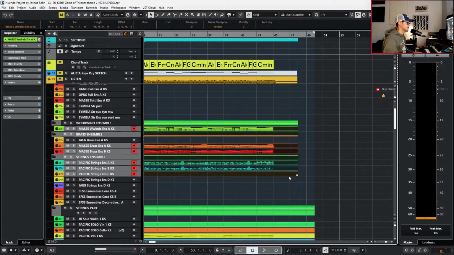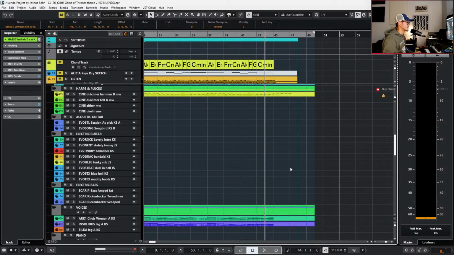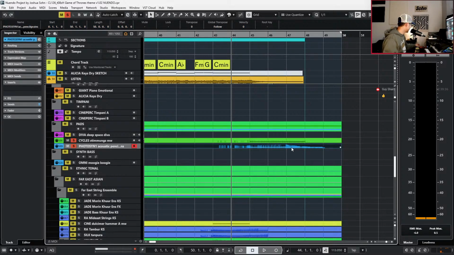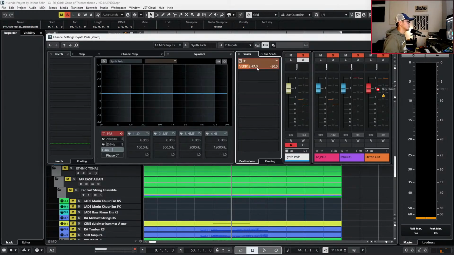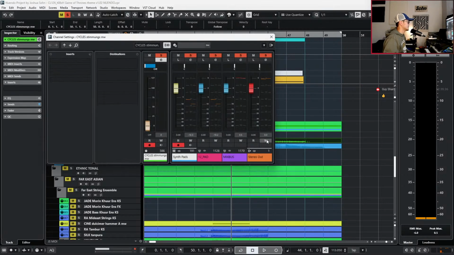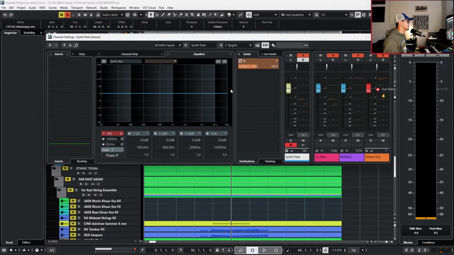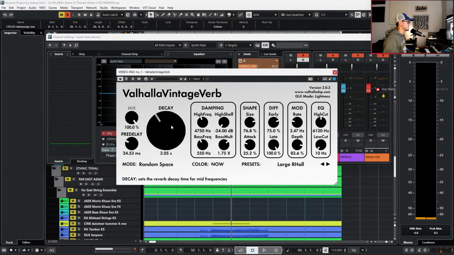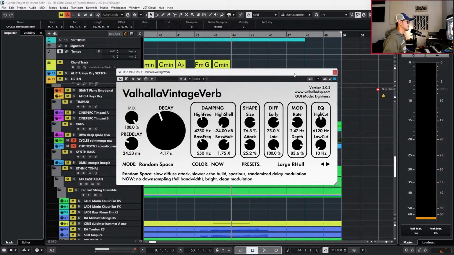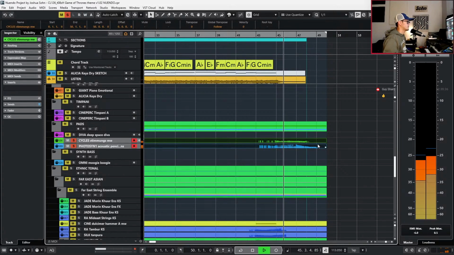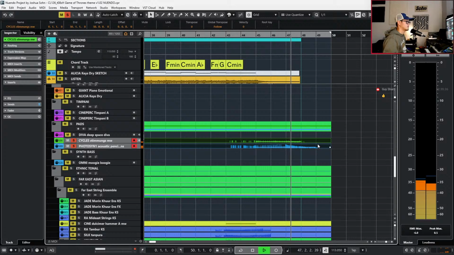Real quick, at the very end, we have this pad thing that's happening. I feel like it kind of sounds a little dry the way it ends. Maybe it could use some more tail or something. Let's see here. Yeah, so these are using the same sends. So maybe I could make the sends longer. I'll just go here, and this is a pad send, so I'll maybe go like that. Have that tailed out. Hopefully that helps.